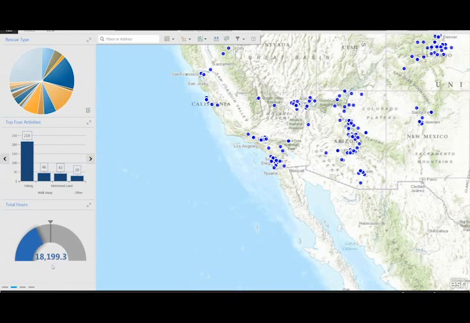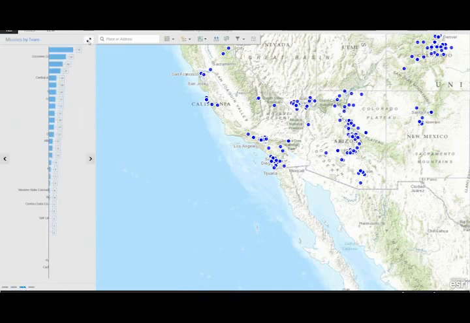We can see here the total number of mission hours volunteered. I think for someone to be able to report that in real time is pretty fascinating. So already, you know, the MRA has donated 18,000 hours of their time, and that's 18,000 hours of time that, you know, the government probably wouldn't have the resources to support.